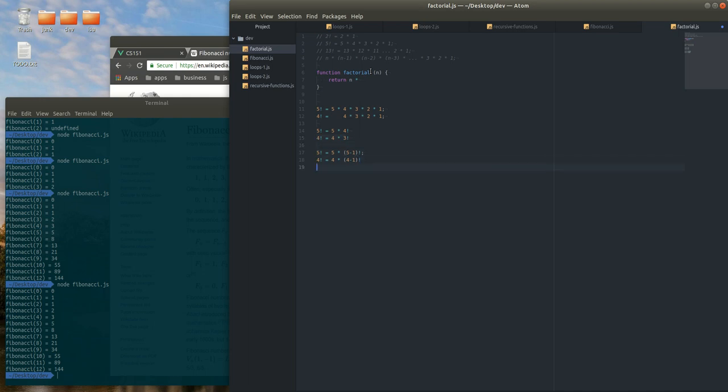So what this is saying generically in terms of n, for whatever number n we give it, n factorial is equal to n times n minus 1 factorial. And this is a perfect use case for recursion.